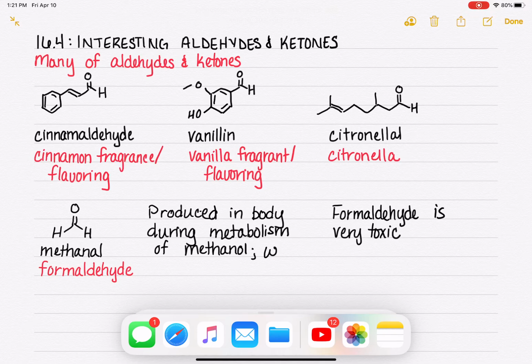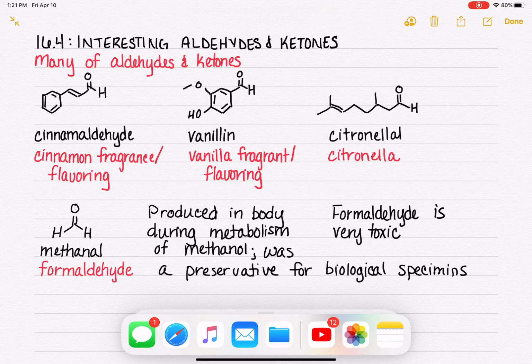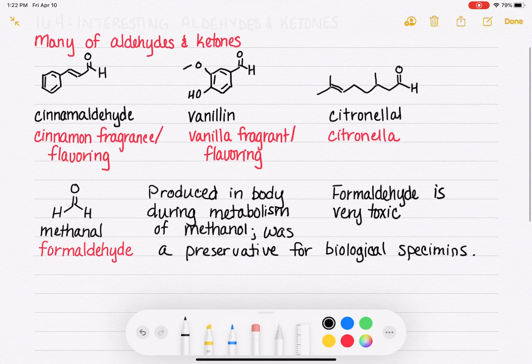So it was, not that long ago, a preservative for biological specimens. And I'm sure that in some places formaldehyde is still being used as a preservative because in its defense, it's a great preservative. So those cats that you've got to digest in your anatomy and physiology class, if you're digesting real cats, even 10 years ago, maybe even less than 10 years ago, those cats would have been preserved, soaked, and treated with formaldehyde to help slow down, significantly inhibit the decay process.